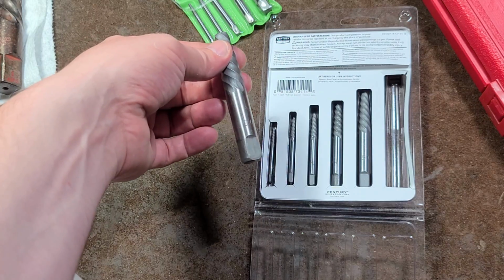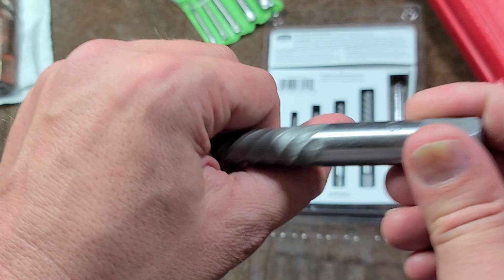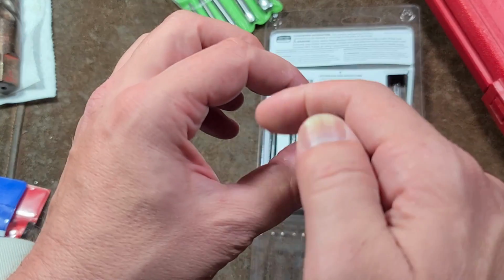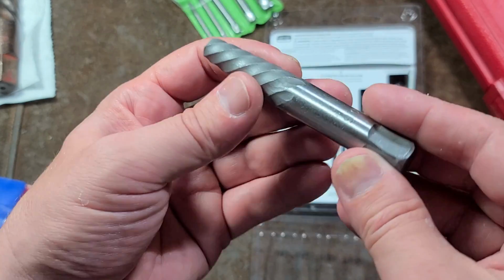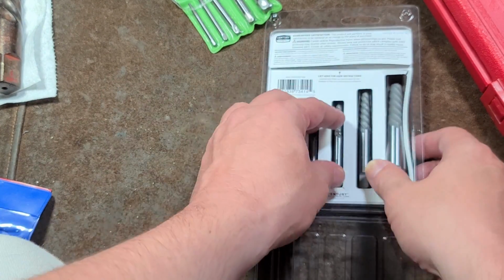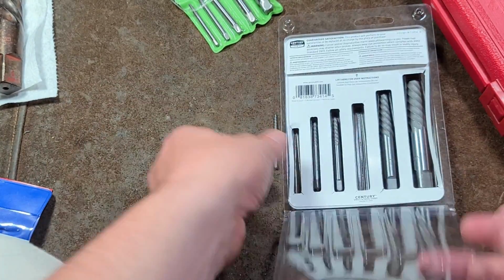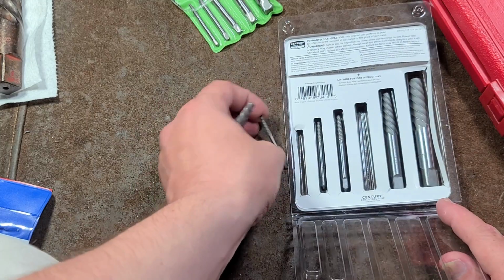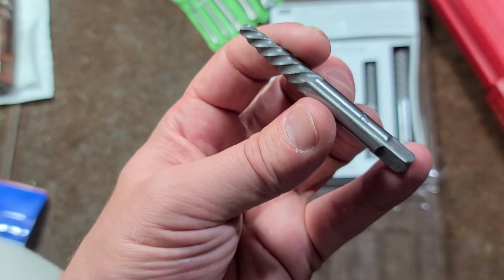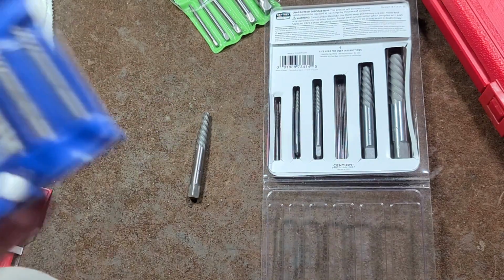Many times, the reason that they do break is if you're trying to drill inside of a fastener, this is going to have a thinner cross-section of steel than the amount of thread engagement, and so it's always a real high-stress situation. Actually, let me go ahead and pull out the number 5 in this set. I kind of like this package because it is a snap-together package, so you can keep them organized and from getting beat up. Always make sure to oil these because they like to rust super-duper easily.